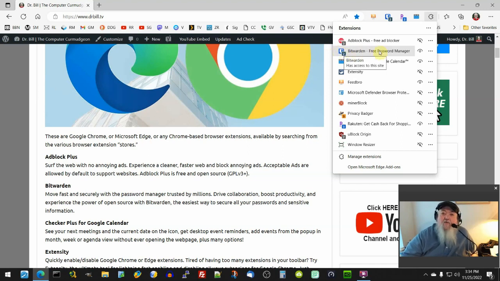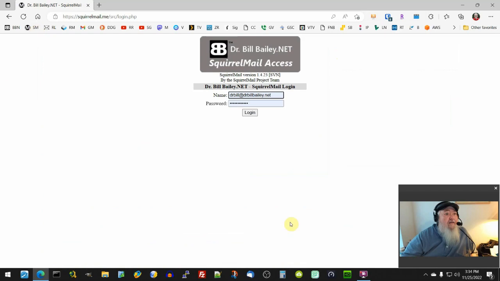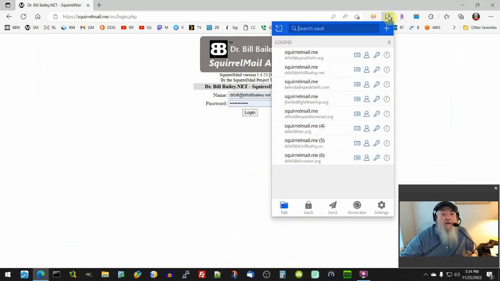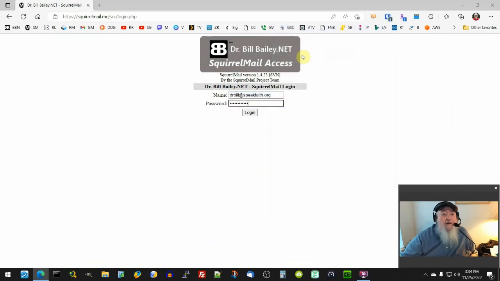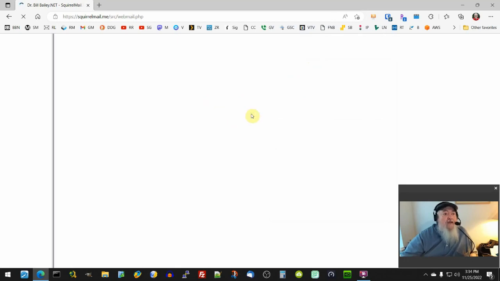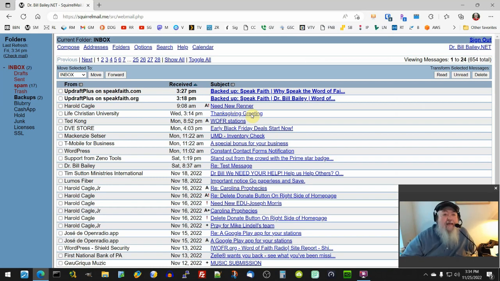But by putting them in a password manager, I don't have to remember them. I don't have to know them at all. So if I go over to an application like my email, my Squirrel Mail access here, you notice the web browser fills in my email address and my password. But I could come up over here to Bitwarden, and I could click on a login, like this is my ministry address login. That fills it in, both with the address, which is the username, and the password. I click login, and it takes me into my email.